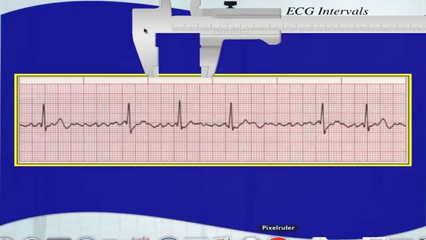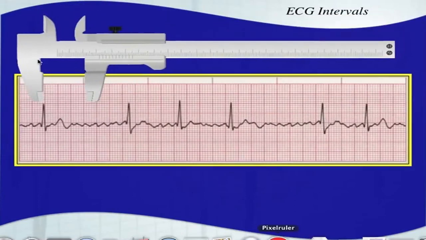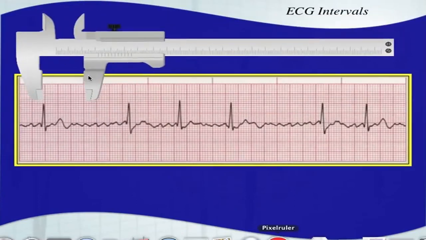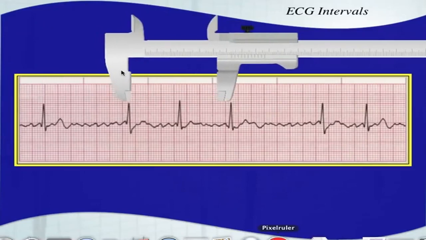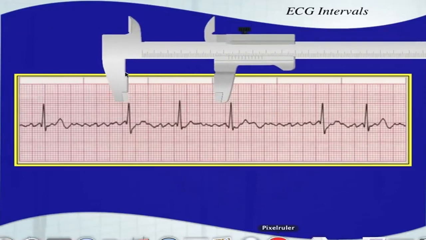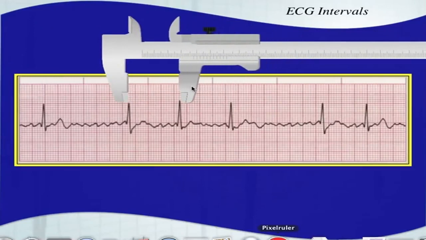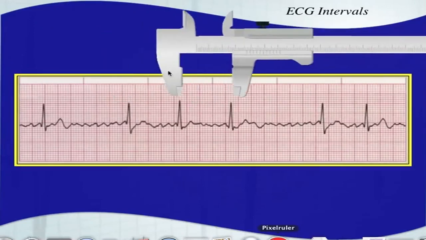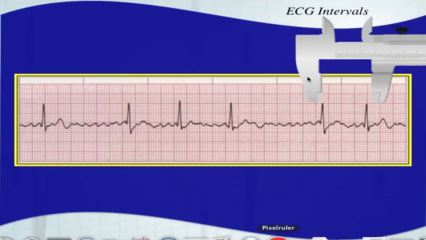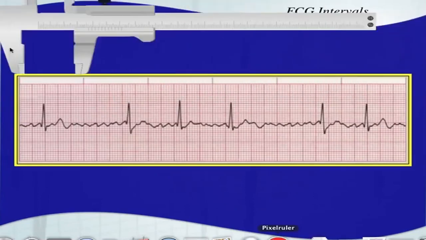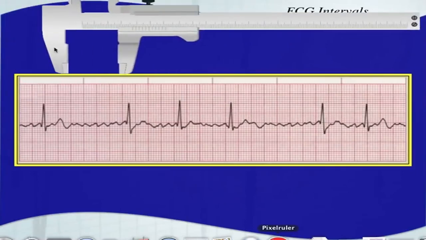That last one was also regularly regular. So we haven't had any irregularities yet. Let's take a look at this one. Well, this one you could probably see right off the bat that this is a big RR interval, and then it does not match up. So it's irregular, and it doesn't appear that there's any pattern. This rhythm appears to be irregularly irregular. Okay, so there's no pattern. It's irregularly irregular. Let's take a look at another one.